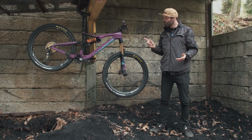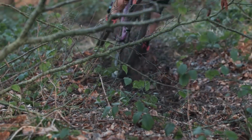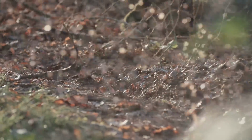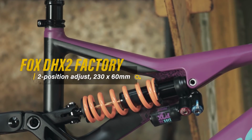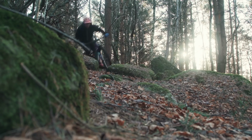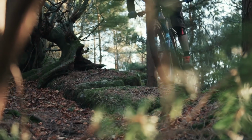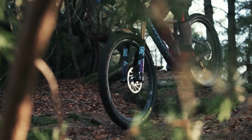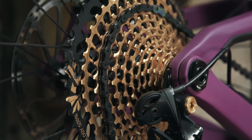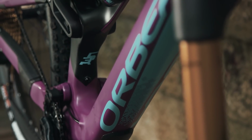Straight out of the box, this bike is a weapon. It's built to go fast and to eat up the terrain, which in our opinion, it does even better with a coil shock fitted. Not too stiff, not too flexy, and there's no harsh feedback over the high frequency bumps that we often experience with some carbon frames.